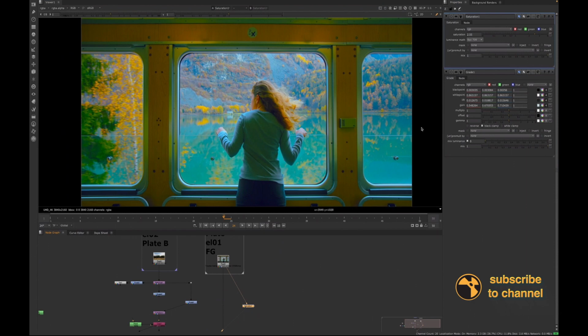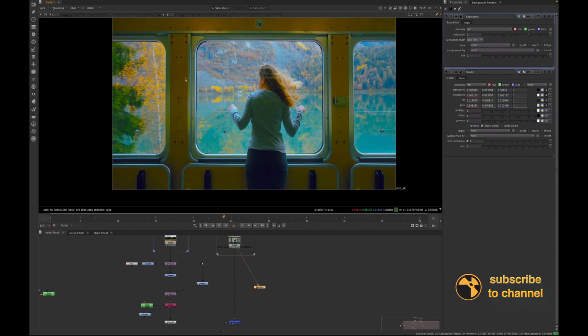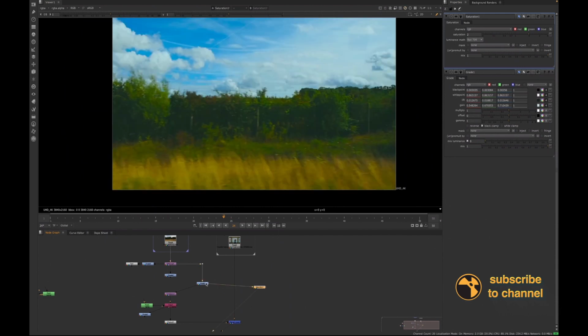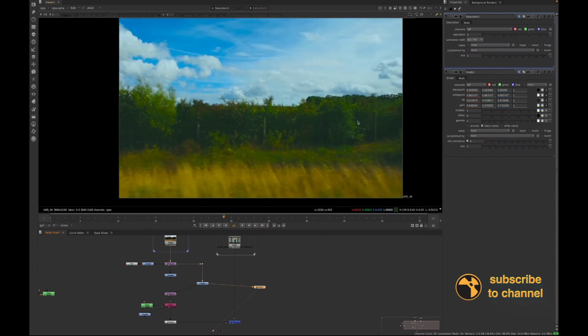So our saturation, it's set pretty high, but let's change it to 2 just to see. So we'll set our saturation to 2. And now let's look at overall how this background is feeling, how the saturation is. And now once we plug in our B plate, if you guys can see already, I'm feeling like my trees are a little dull.